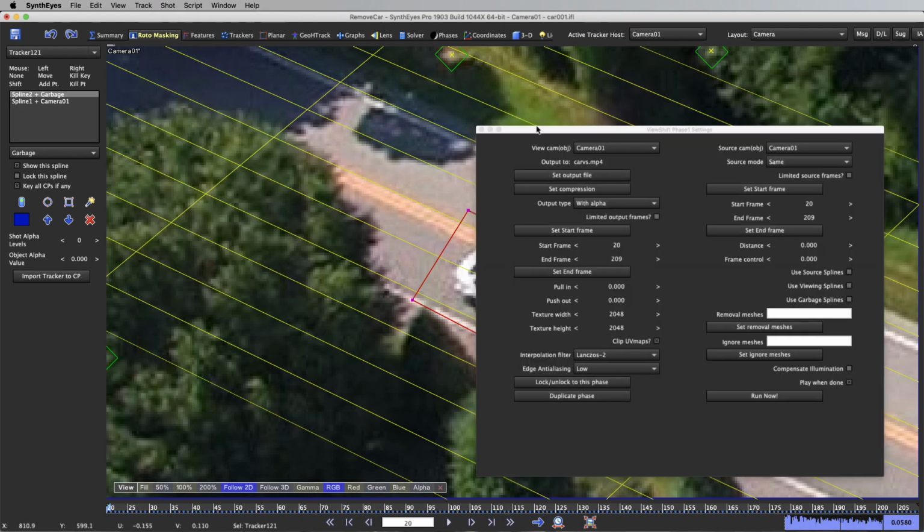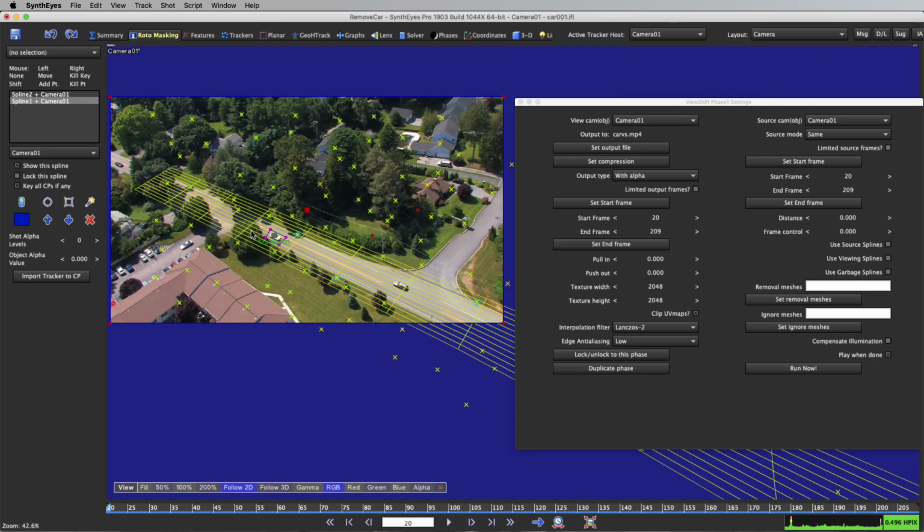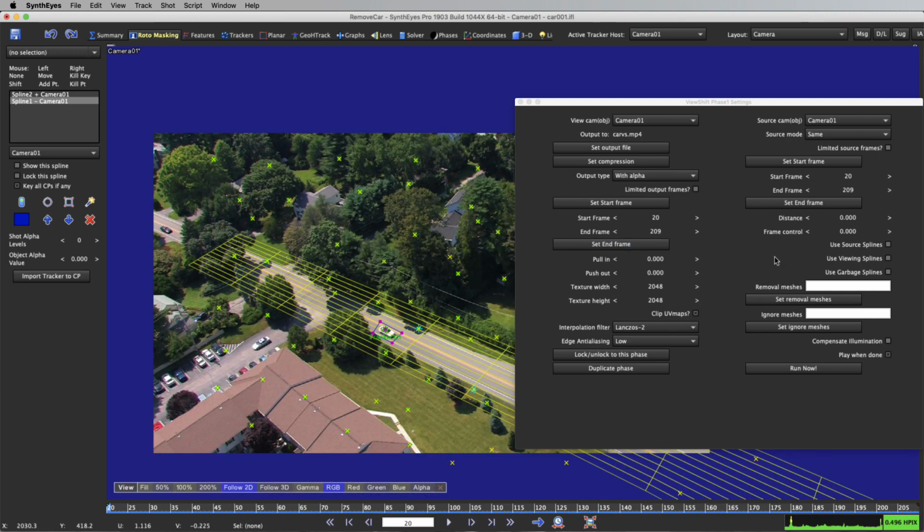and we're going to set it up to use that spline to control it. First thing we're going to do, the spline that we just added, we don't want that to be garbage. We want that to be assigned to camera 1 that we're going to use. There's an existing spline that goes around the entire image that is used as auto tracking by default. That we don't need, so we're just going to mark it that we don't want to show it, and that'll make ViewShift ignore it. And then we're going to turn on the Use Viewing Splines.